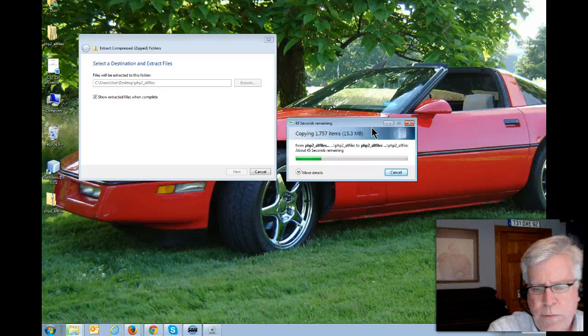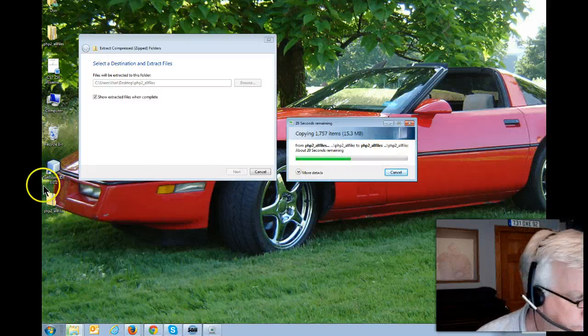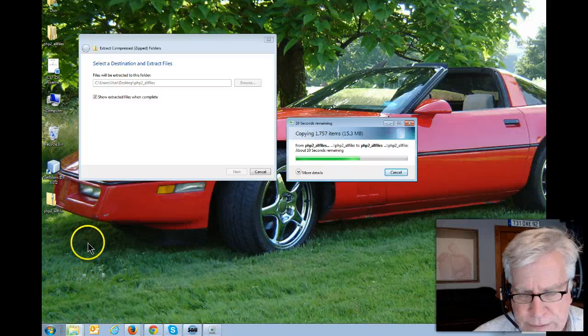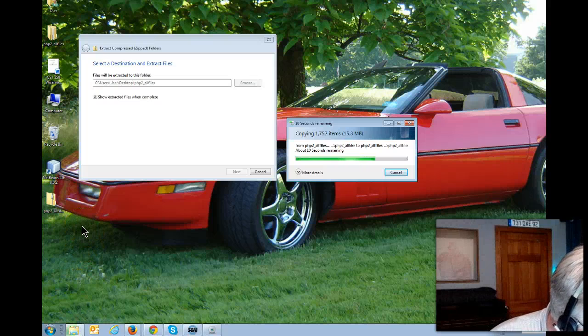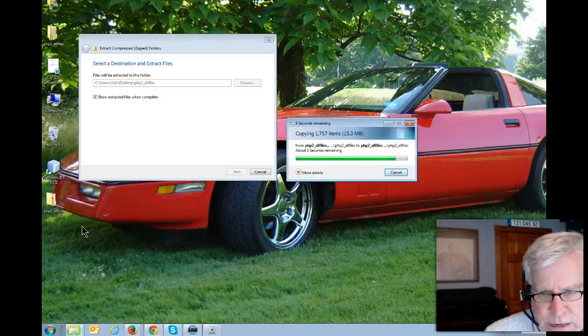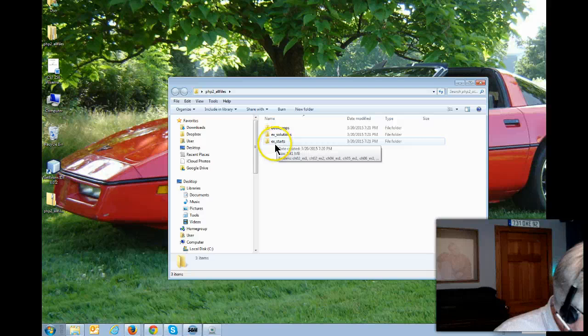I also believe that in the file I put out on Blackboard, you should already have most of these files. But again, following the book's directions, let's see what they give us. These aren't going to live on my desktop for a long time. So, book apps, extended solution, next starts.